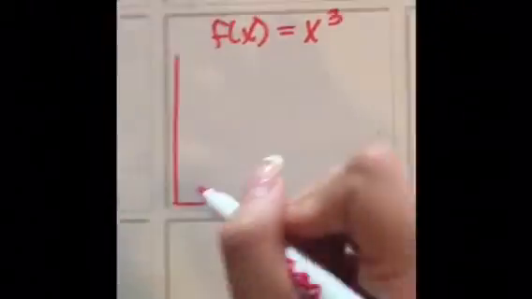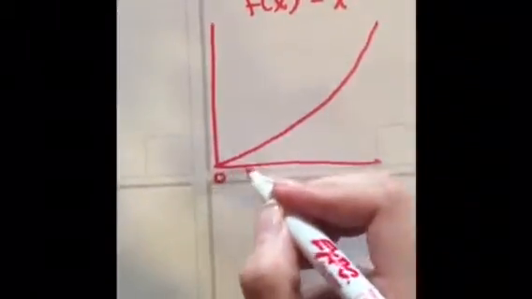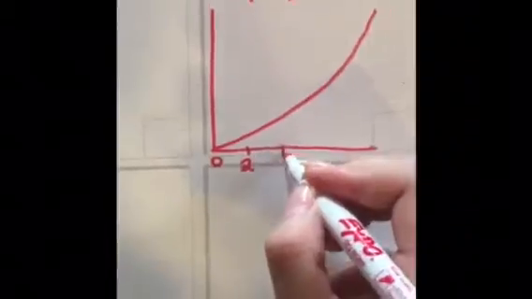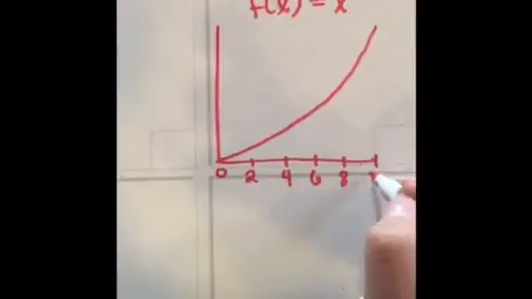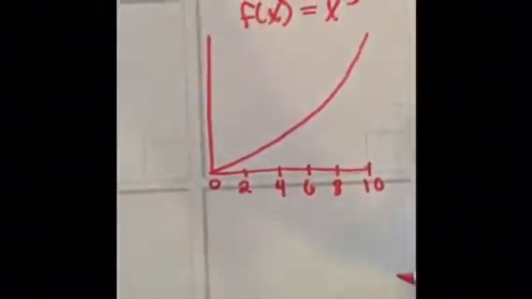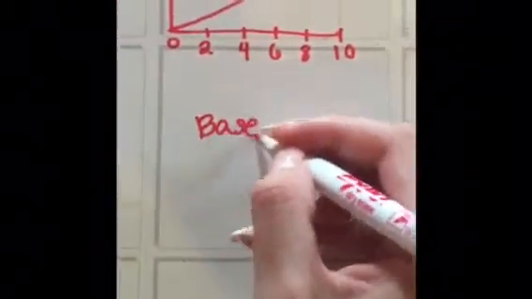I think we're ready for some problems. First, let's start by approximating the area under the curve of x cubed from 0 to 10. We can break it up into 5 even subintervals of 2, from 0 to 2, 2 to 4, 4 to 6, 6 to 8, and 8 to 10. Now if you notice, these subintervals are going to tell us the base of our rectangles. However, we need to decide on which way we want to measure the height.